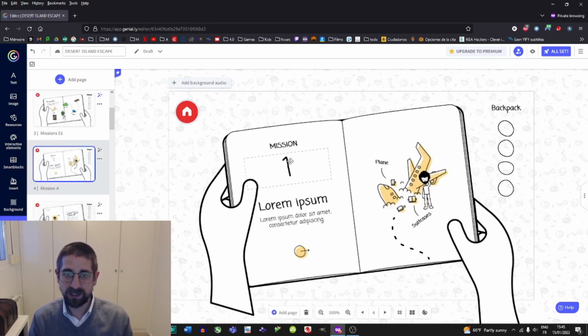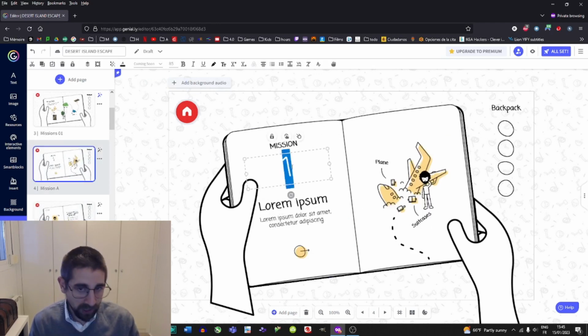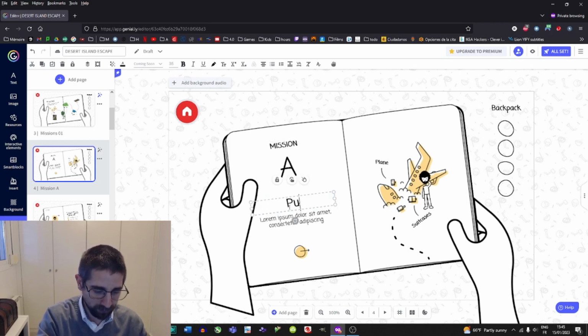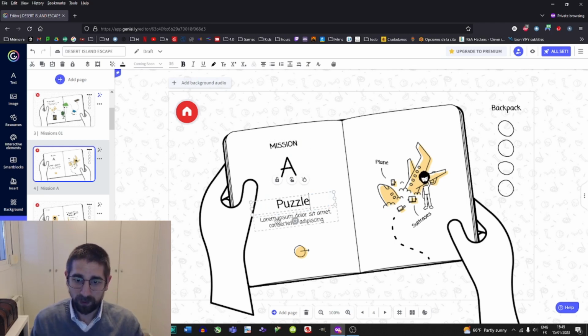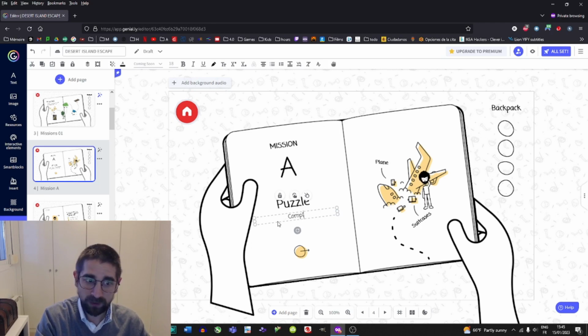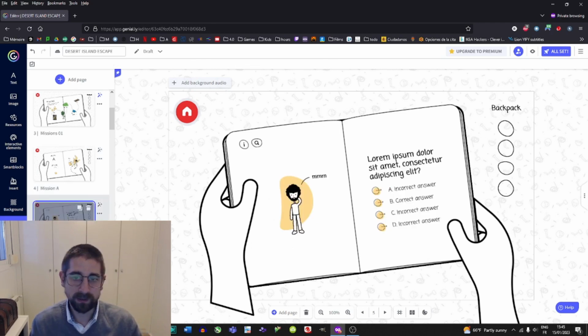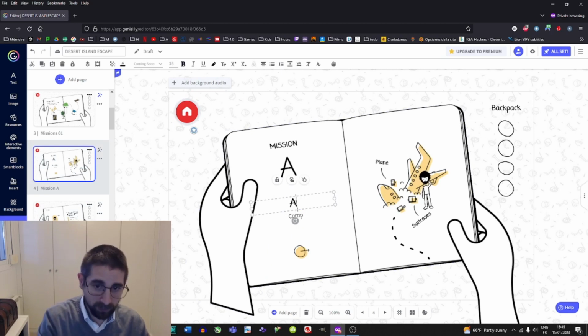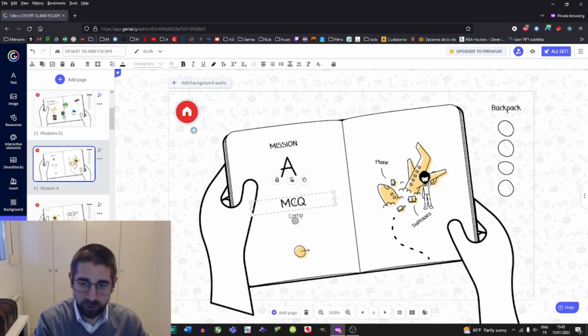Okay. Let's do one mission, mission A. Okay, so this is mission 1 or mission A. Okay, so puzzle. Complete or answer what is the next document. So we have questions. So maybe not puzzle, but MCQ, multiple choice questions.